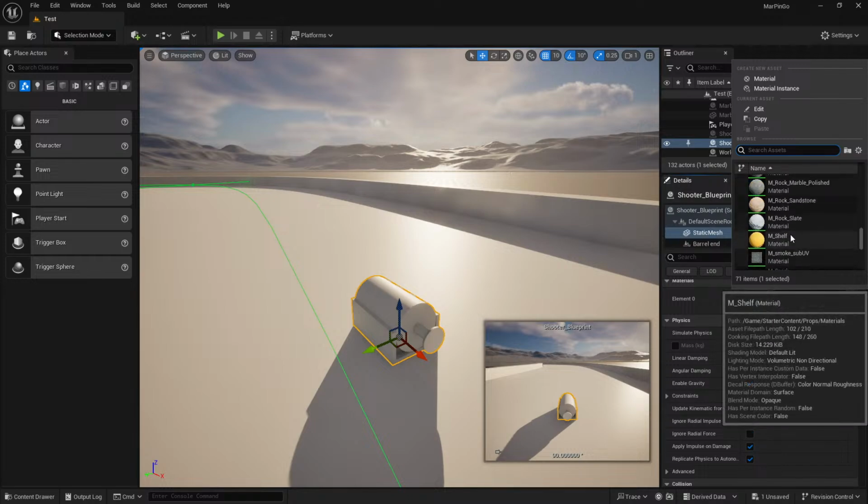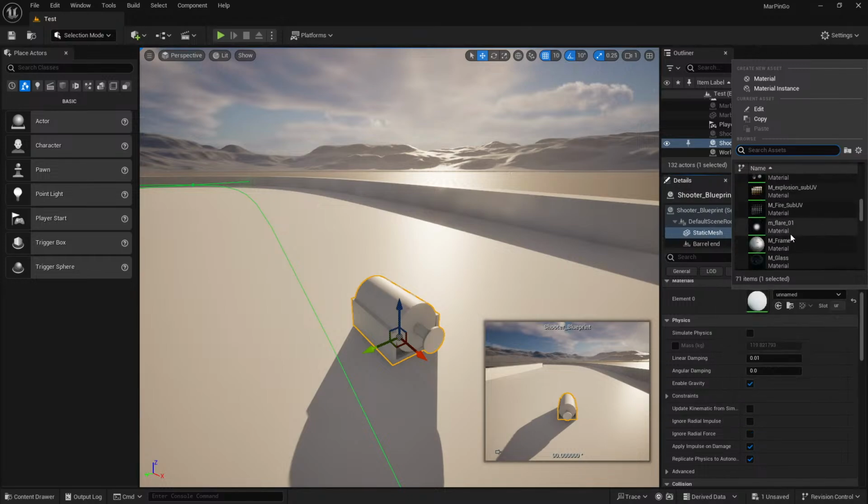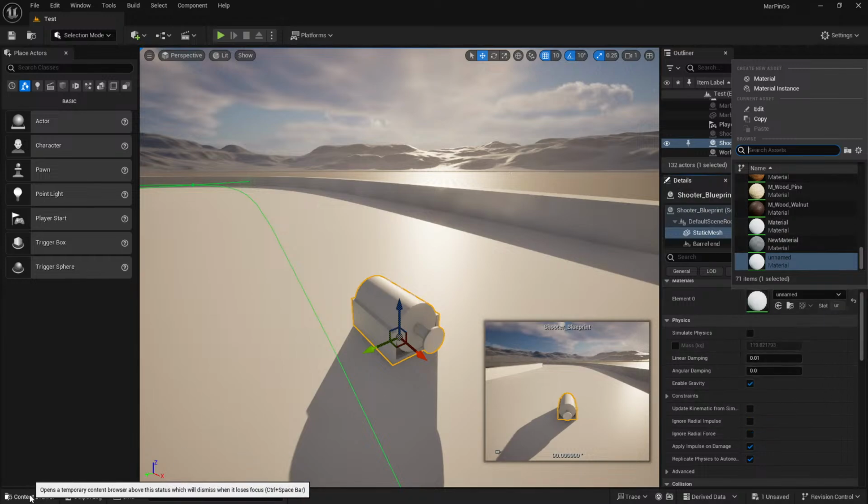Here. Nothing there. Okay. So we're going to go here.